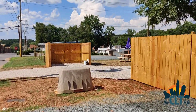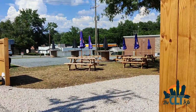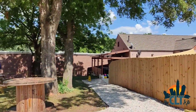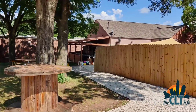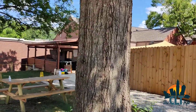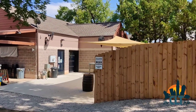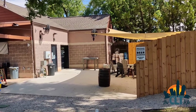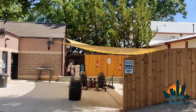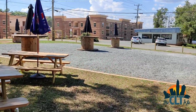But what we're coming up on right now, along the back side of the Waxhaw Tap House, is the beer garden, because I want to show you. How many small towns do you know that have their own beer garden? So over here, this is the outside area of Waxhaw Tap House. They've got a patio. Got to show you this as well. They've got a really cool patio out here. Unfortunately the little Adirondack chairs are roped off in that circle seating area, but we've got that, and then we've got this beer garden out here.